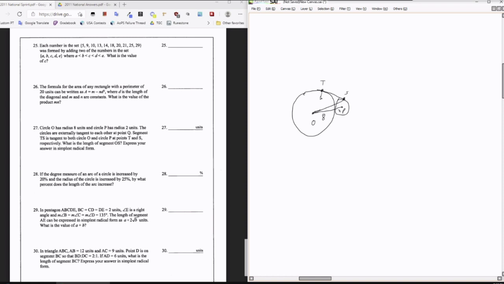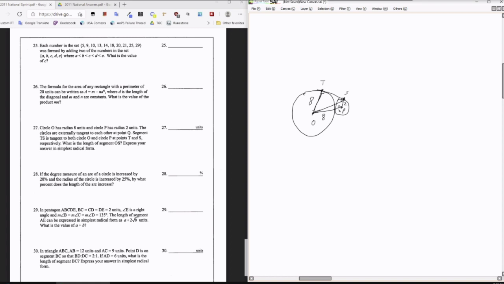So if we connect these, we make a quadrilateral. And we know the side lengths of these are 2 and 8. So, something about tangent lines: tangent lines are perpendicular to the radius that connects to their point of tangency. So this is always perpendicular. We're looking for OS, so we only need TS. So we can do this.